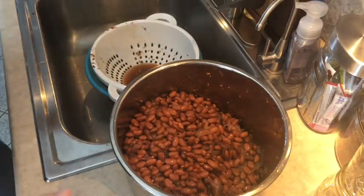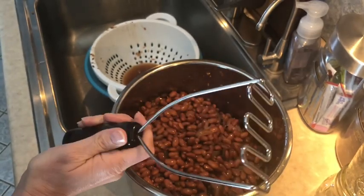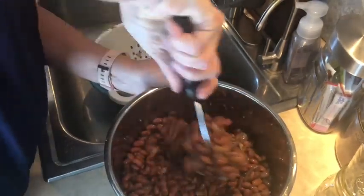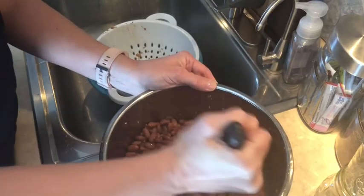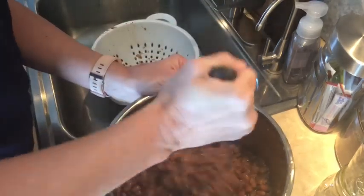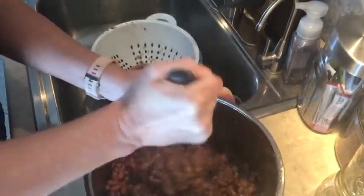There you go. And what I have here is an old-fashioned potato masher. This is how I've been doing it for the past year since I've been making these. So I am just going to start mashing the beans. Sometimes I take the onions out, sometimes I don't. Today I'm just going to leave those in there. So I'm going to use some muscle power here and start putting this together, and I'll fast forward through this part until we get the consistency we're looking for.